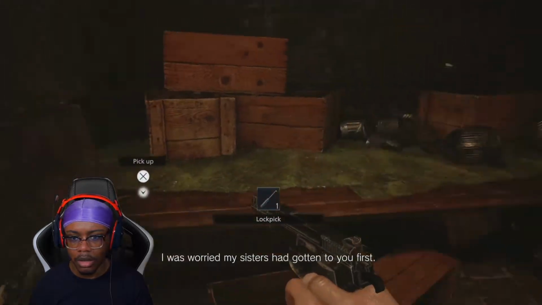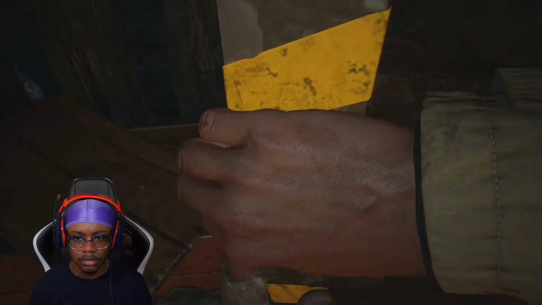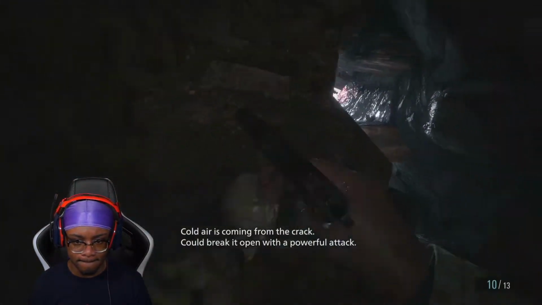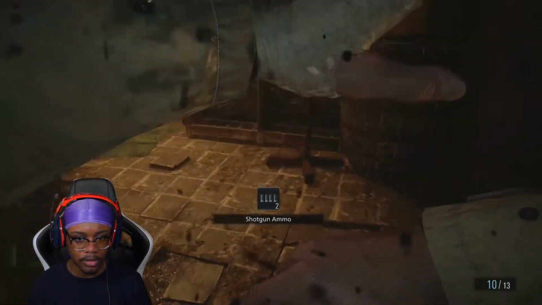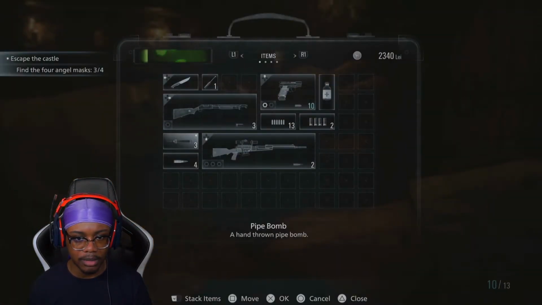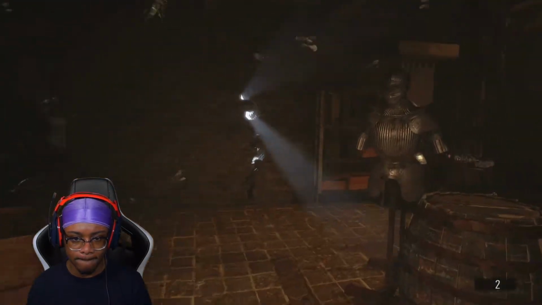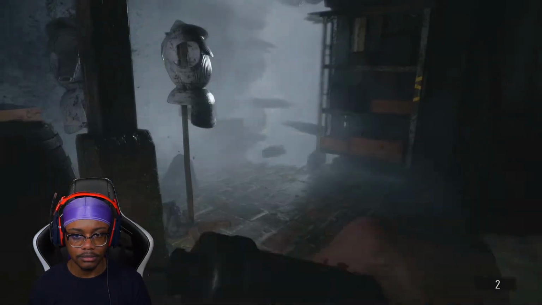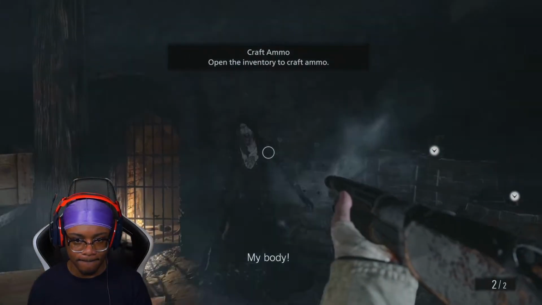I was worried my sisters had gotten to you first. Like that, harder. Oh, okay, okay. Okay, gotta use a pipe bomb. Got him. Oh, you broke my body! Yep.